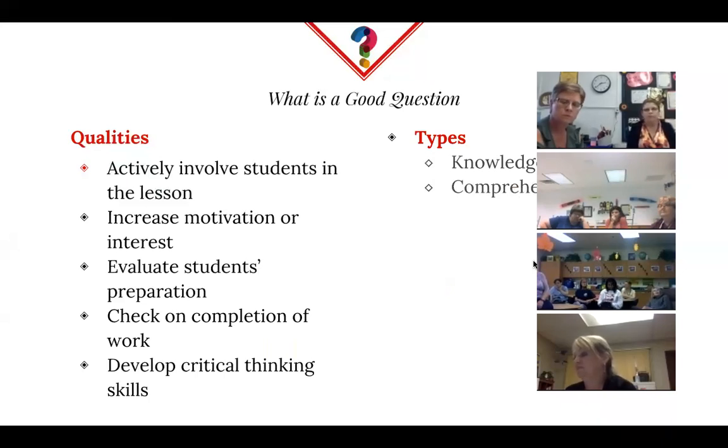The next one is comprehension. In comprehension, they really start to understand more of the meaning, and we get a little higher level of thinking. And then application is taking that concept and using it in a new situation. So with an application question, they're going to take a concept that they learned and apply it somewhere else. And those start to really invoke that innovative, creative thinking process with questioning.